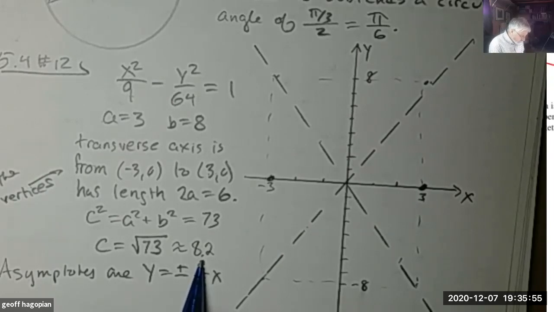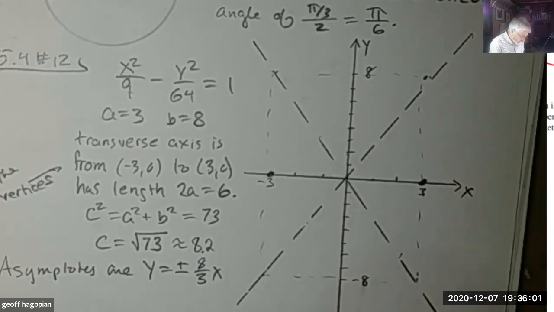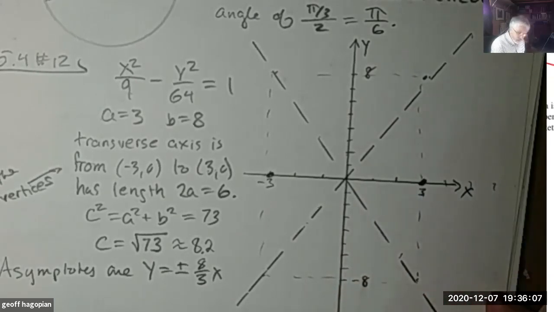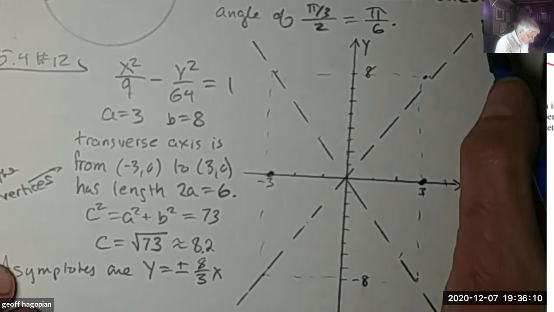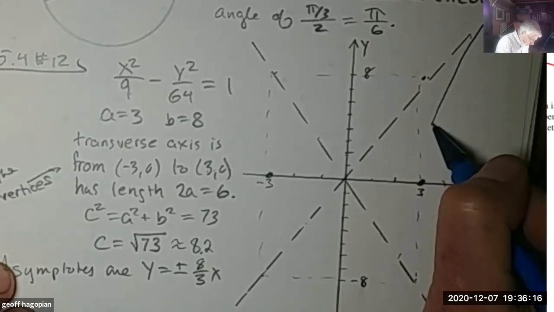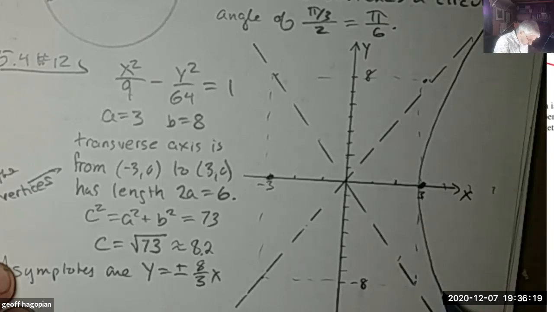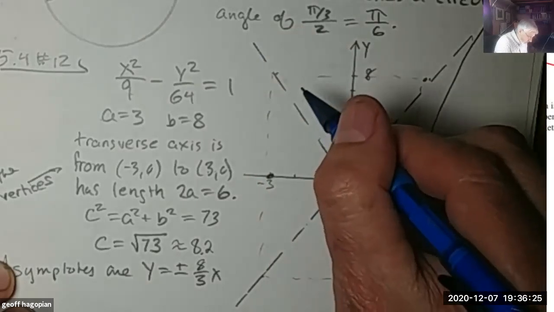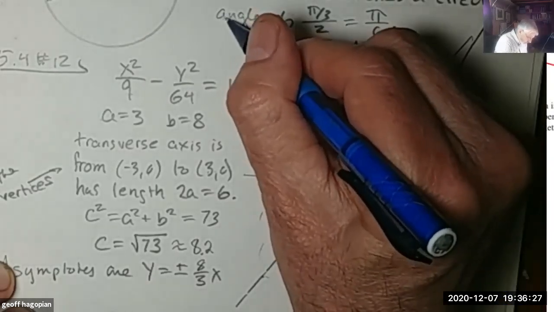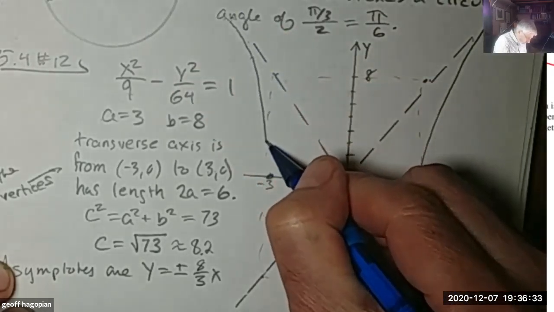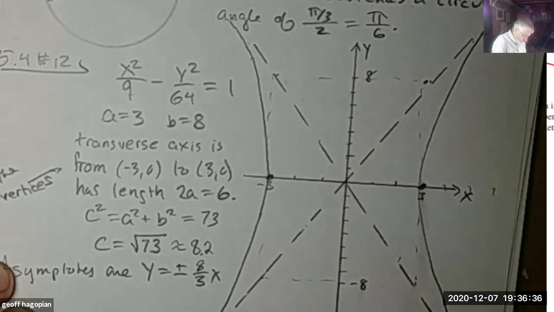Now, the focus is way out there. I didn't really leave room here to plot the focus, did I? Because they're on the x-axis, and this is 1, 2, 3, 4, 5, 6, 7. So it's going to be over here off the picture. So I guess I'm not going to be able to draw the foci in the graph. It's going to come down here, following the asymptote, pick up the vertex, and then come down here, getting closer and closer to the asymptote, right? Same thing on the other side. Coming off the asymptote, picking up the vertex, and then following the other asymptote out like that.